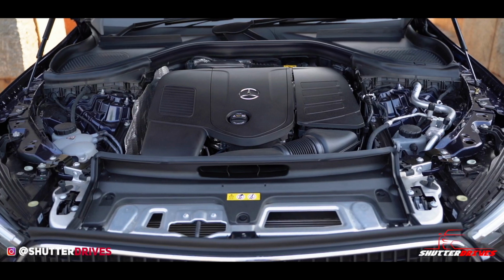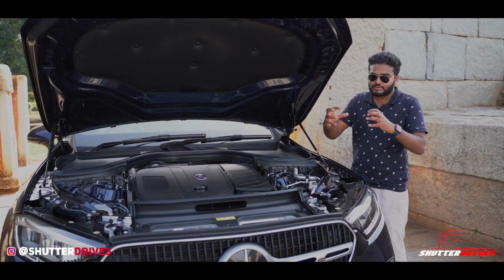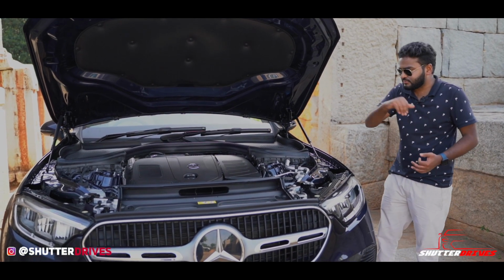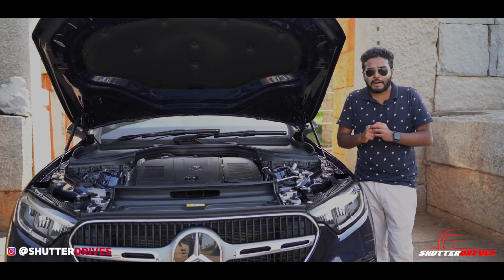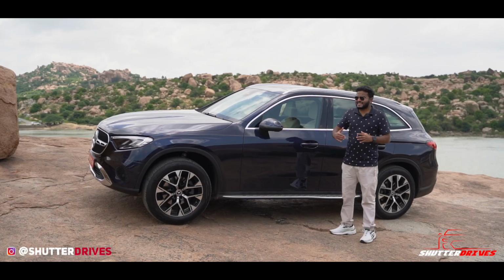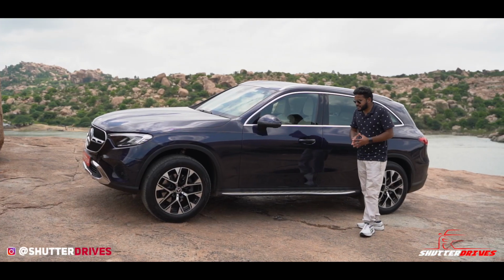So this is a 2-liter turbo petrol engine. You can clearly see the intercooler, which is so big, which is used to suck in the air from the exteriors of the car and which is later used for combustion. This produces 245 bhp and 370 Nm of torque, and the torque can be bumped up by 200 Nm with the help of ISG.